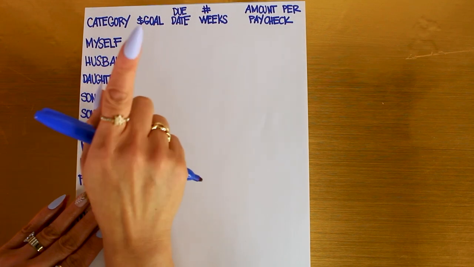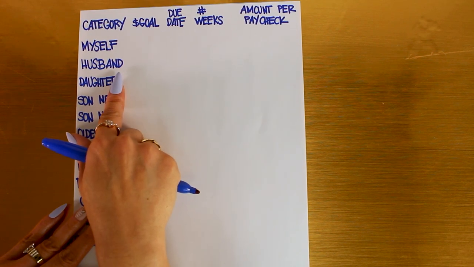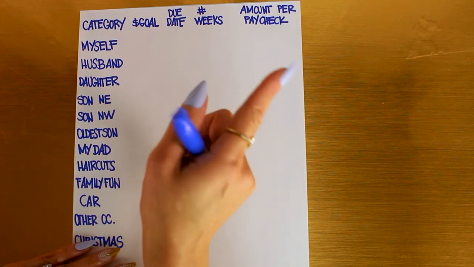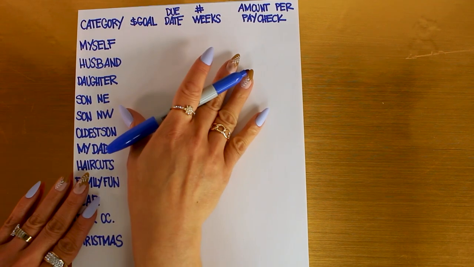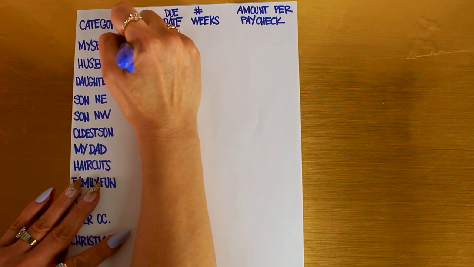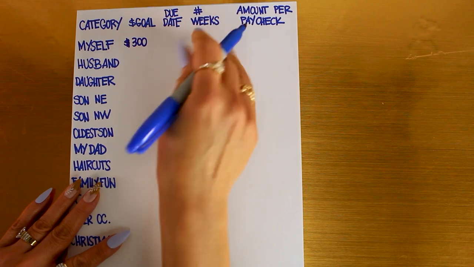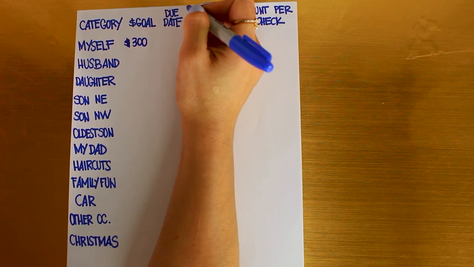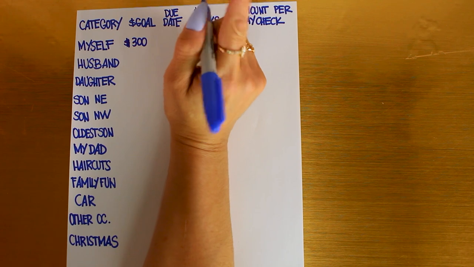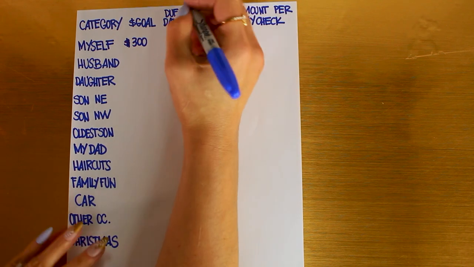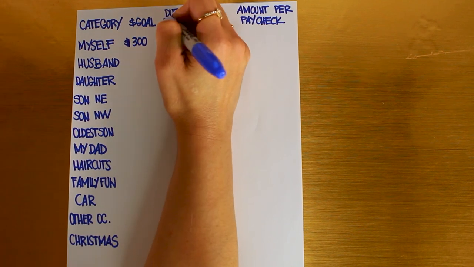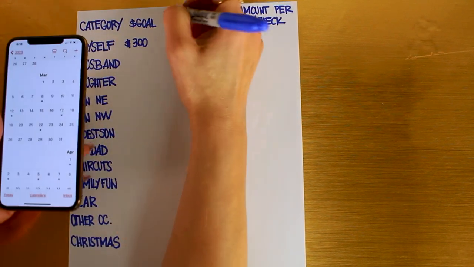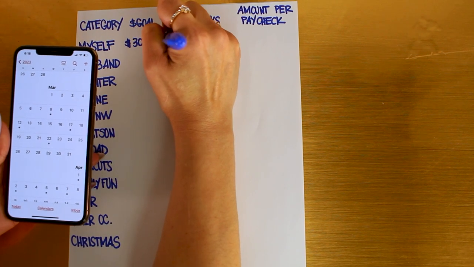Now that I work from home, I doubt I will spend a lot on myself, but we'll never know, right? So let's aim on April 1st. So that's before the spring hits. I don't know what can come up 4 months from now. So let's set a goal of $300, and the due date will be, let's see, spring starts around April, so let's say April 1. Or at the end of, okay, so this is where I'm looking at my calendar. So let's just say 31st of March.